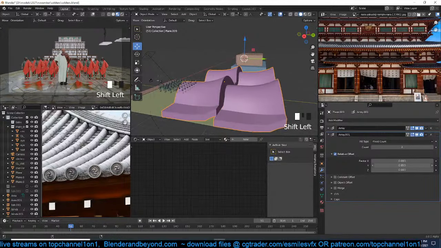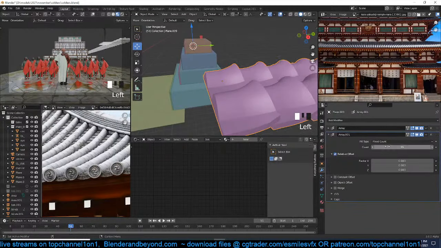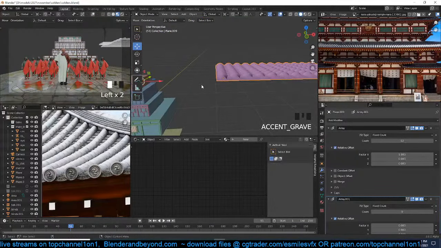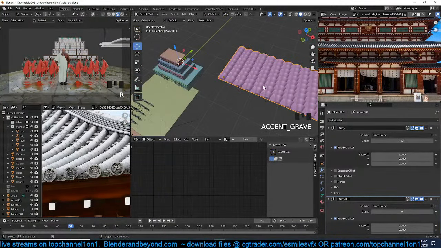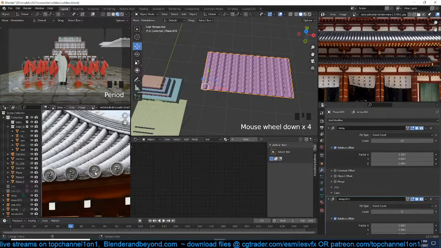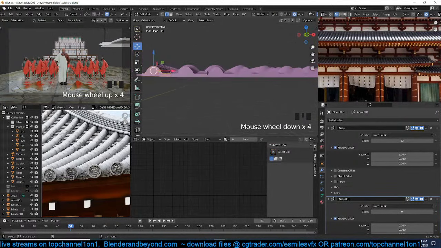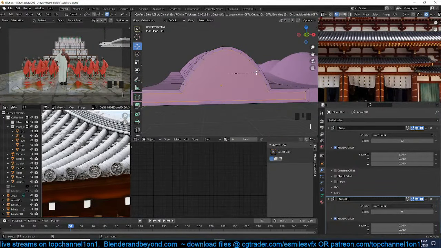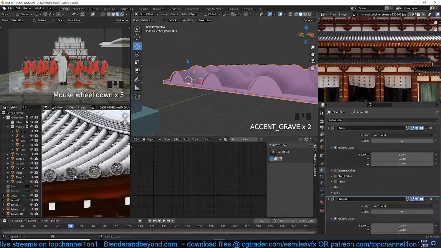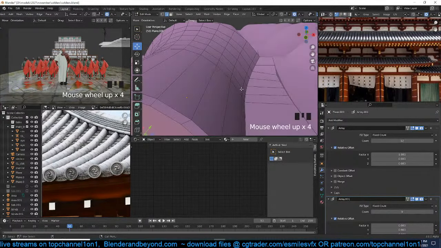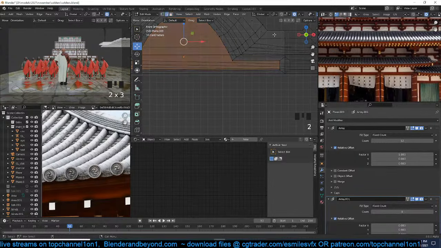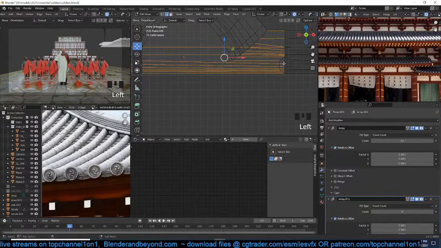And this should be connected like that. So we can continue this as far as we want. And I think, yeah, this is some good roof. Now we're not going to add in these details. These are just too much. Maybe the least we can do, or the best I can do, is just insert this a bit, push it in a bit, just so we have some detail there. And also it seems that these edge loops here also bend in quite a bit, so I think we need to add that as well. It's not too necessary, so let's not.